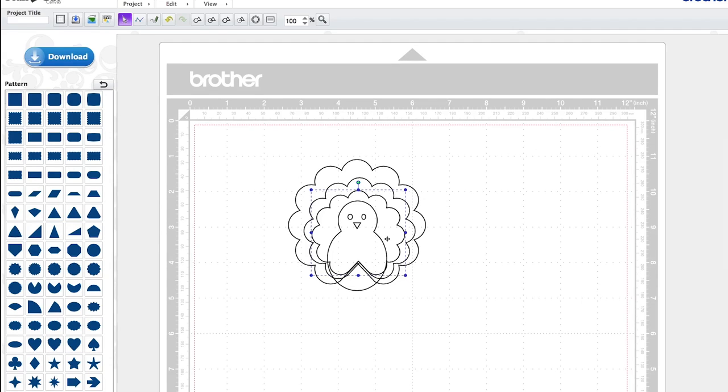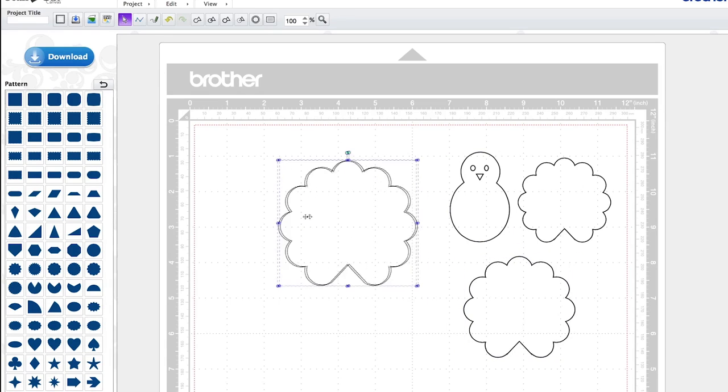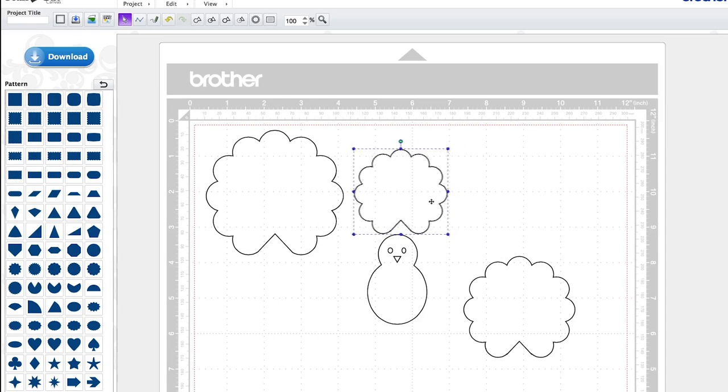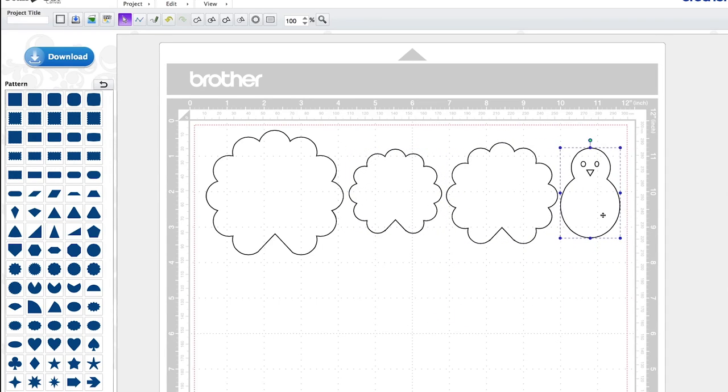But we won't join it or group it because we're going to keep them separate, so each piece cuts separately. I just like to then arrange them across the page, and we'll take it over to the Brother ScanNCut and cut those pieces out.